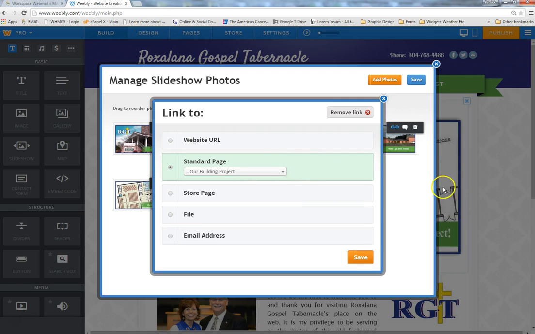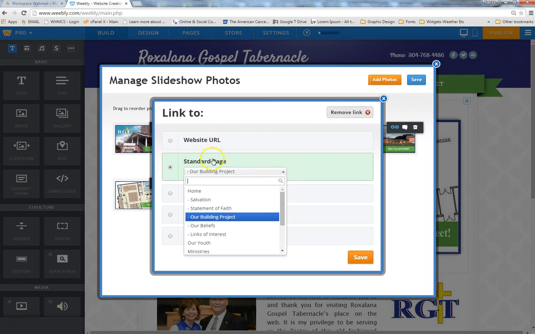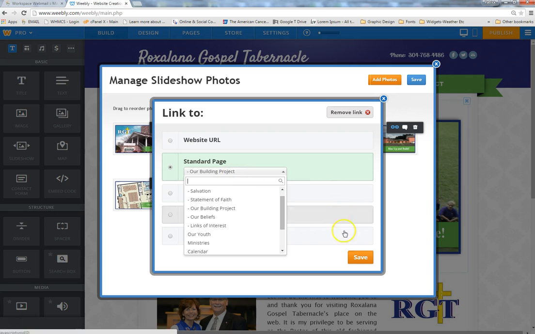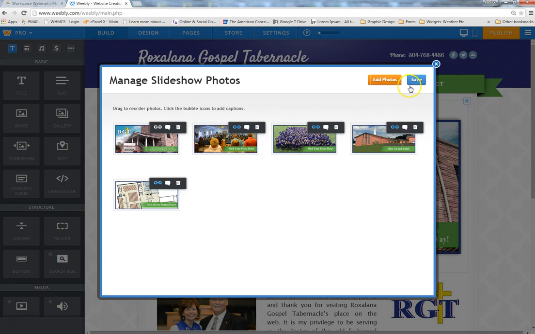So if you wanted that particular photograph to go to anywhere within your website, you click on standard page, and all of the pages that are inside of the website, salvation, statement of faith, our youth ministries, you could actually have this page directly linked to any of those. Currently it's on the Our Building Project page, so we're going to leave it alone.